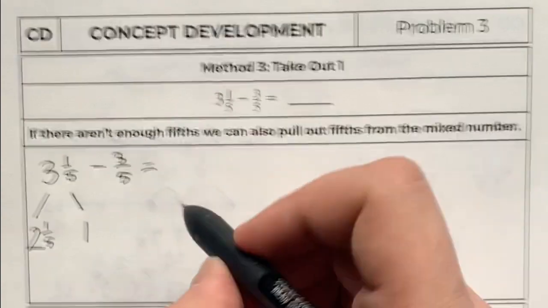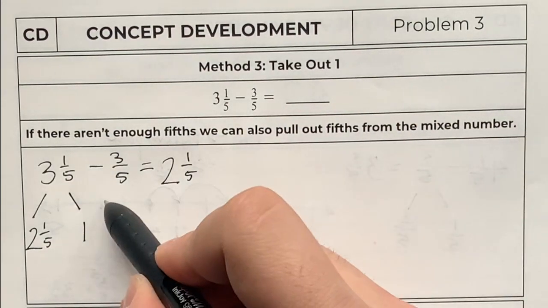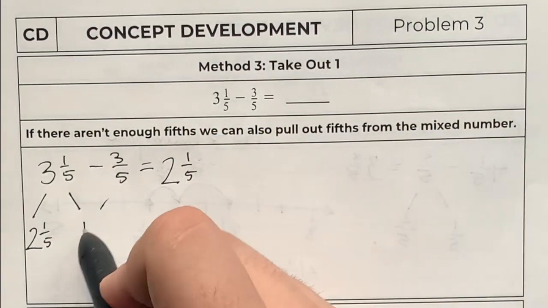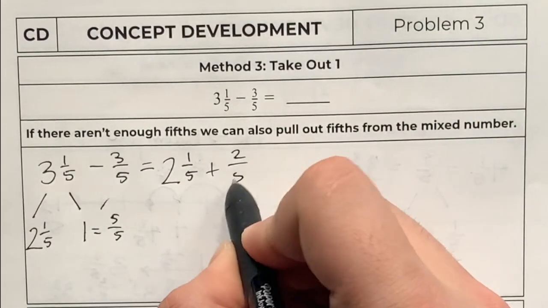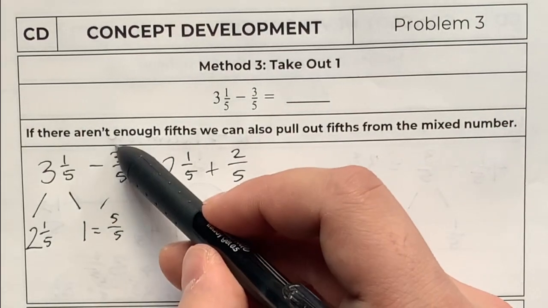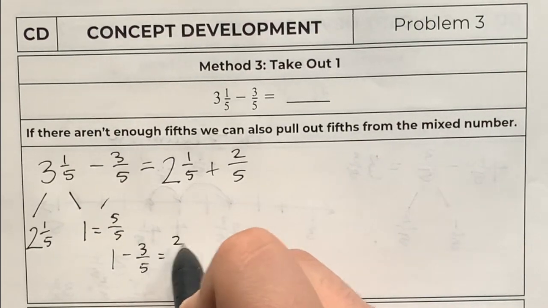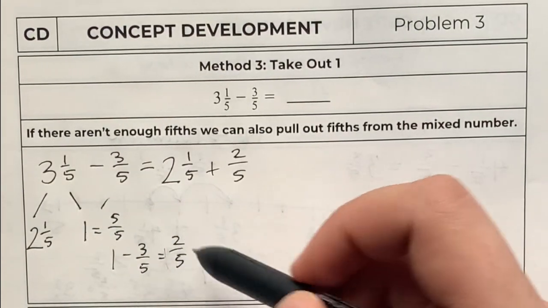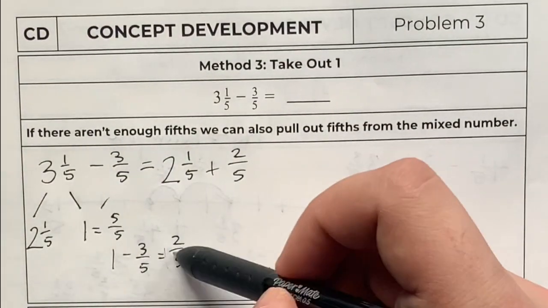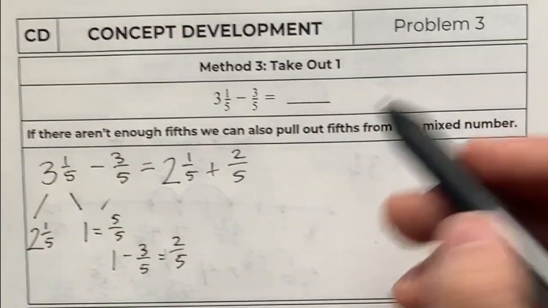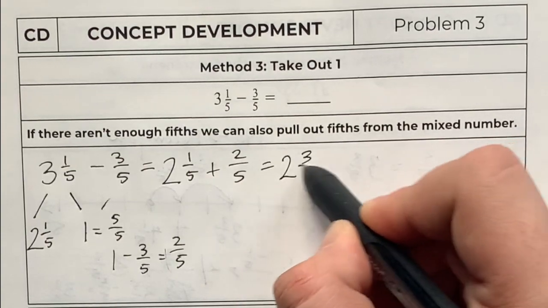So how this works is if I have 2 1/5, I know I can start with that. This number is going to stay. But now I'm just doing a subtraction problem here. 1 or 5/5 minus 3/5 is 2/5. And I'm going to add the 2/5 because really what's happening here is I'm doing 1 minus 3/5. And I can't take away this part because that would mean I'm actually taking more than what it's asking me to take away. This is the difference that I need to add on and put together to make my answer. So 2 1/5 plus 2/5 is 2 3/5.